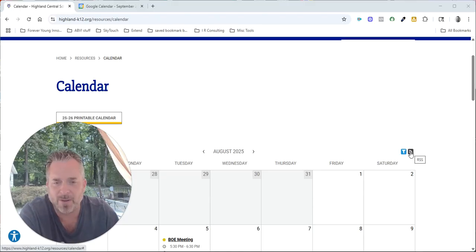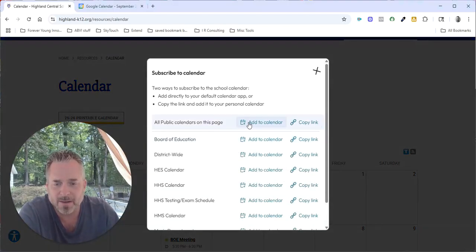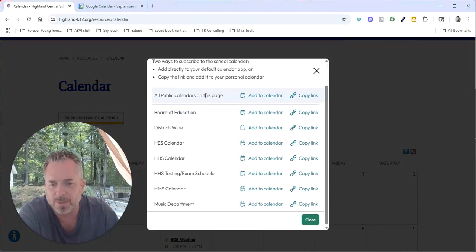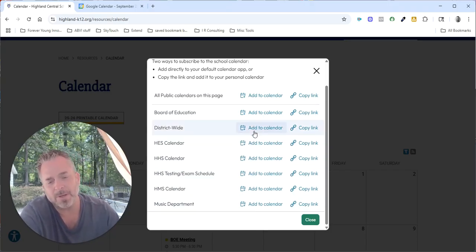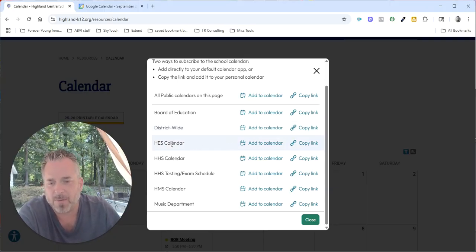So if you follow my screen and you click on this link here, it's going to give you a number of options for this particular school district. Now, I had a little bit of trouble clicking on the add to calendar function here, but typically you would click that and it would give you an option to add to whatever calendar you want, in your Google Calendar format or Apple Calendar format. So for this particular case, we're going to click copy link, and it just states link copied. It doesn't do much more than that.